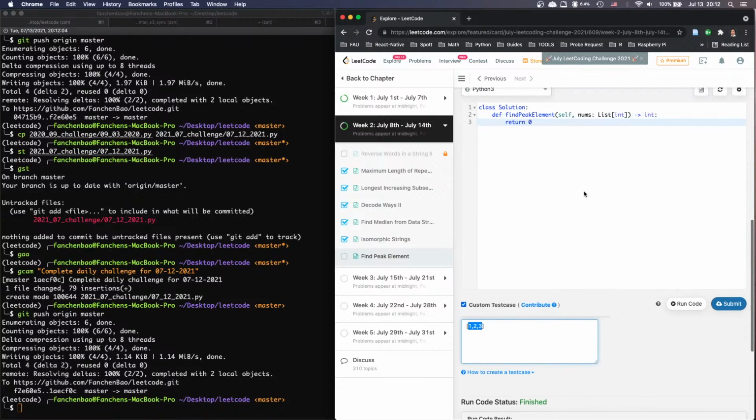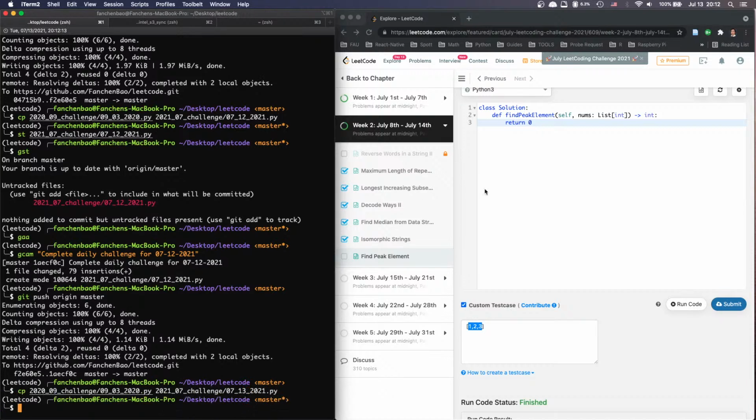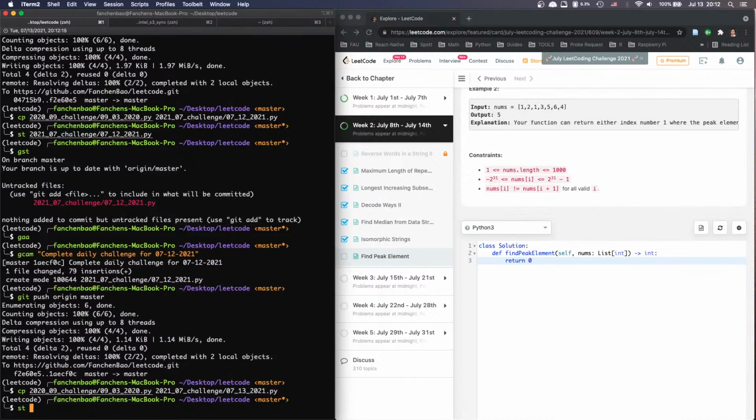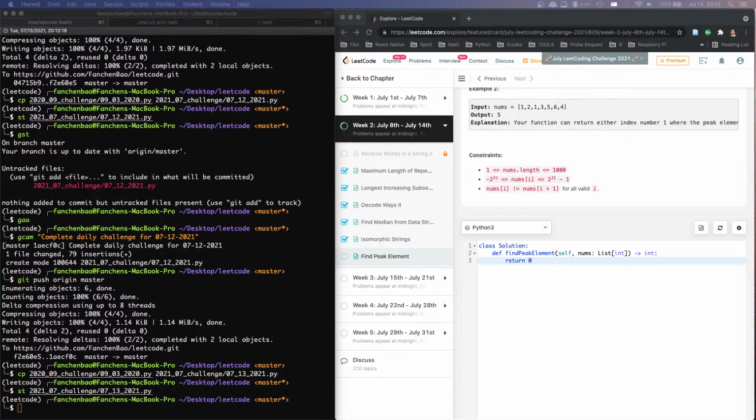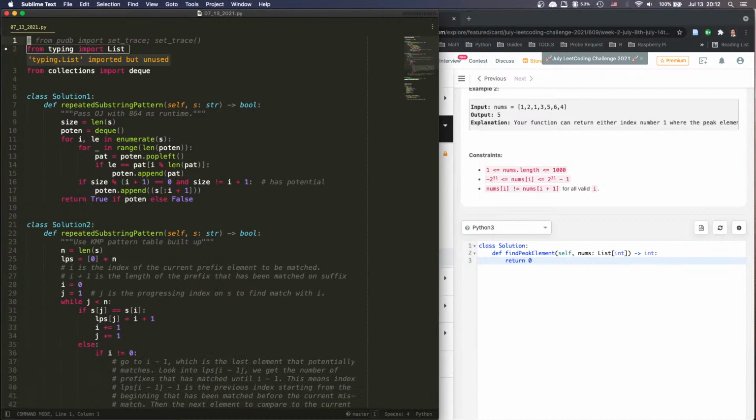Okay, so here's what I'm going to do. First of all, while I still have this idea, I want to do it not in O(log n), just O(n). Now we can try the O(n) solution to see if it passes. Maybe it'll pass, and then we at least can finish today's challenge. And then we try to figure out how O(log n) is going to work.